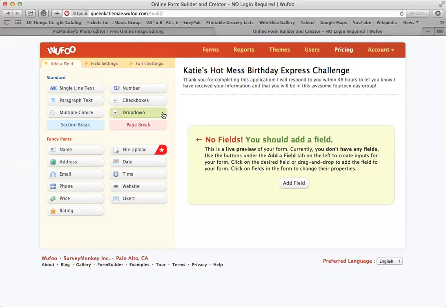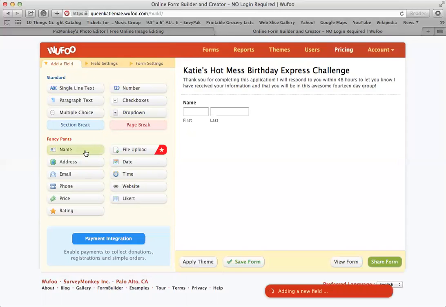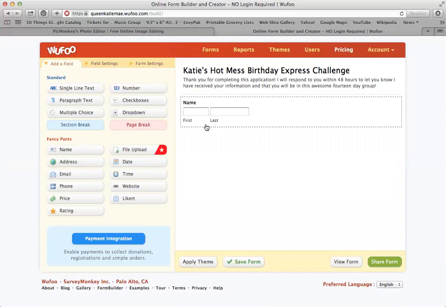You might want to, for some challenges, use just all paragraphs and have people complete and share more pieces of information. You might just want them to pick single drop downs, whatever you want to do. The first thing I want to know here is their name. So the first thing that's going to come up in here will be the name of the challenger. Of course, you got to have that.